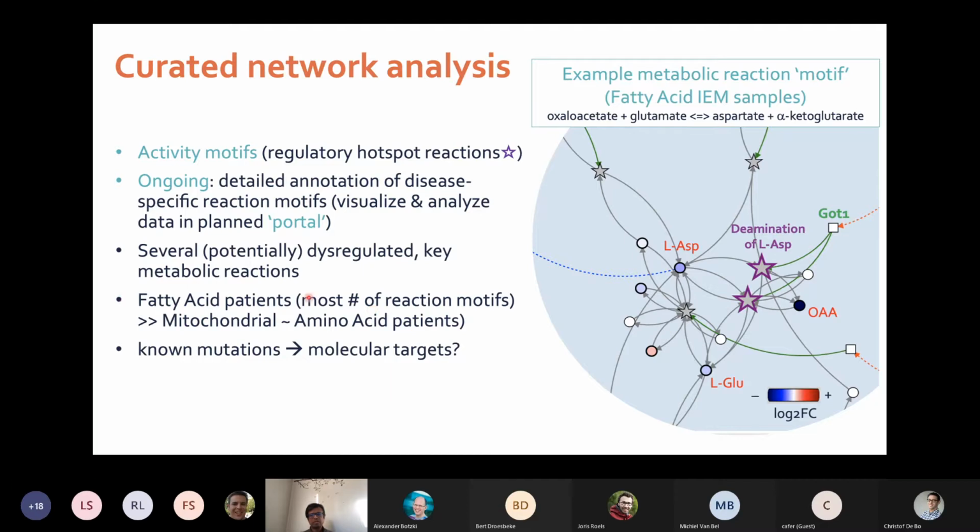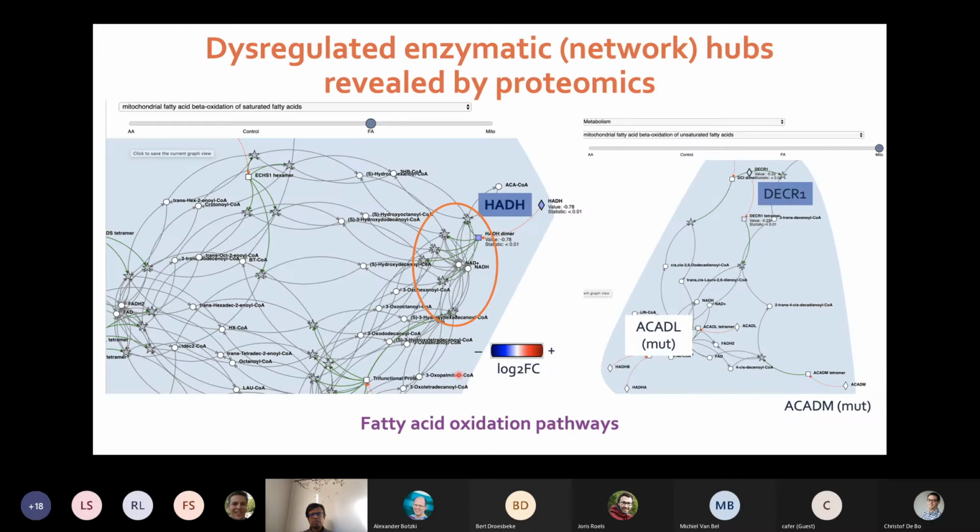So we are also trying to link up the mutations to see if, for example, the enzymes which catalyze these flagged reactions correspond to them. Because if we can find such a correspondence, we can potentially even think of molecular targets that could be attractive in certain diseases.